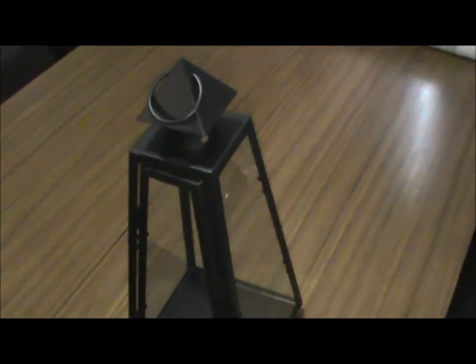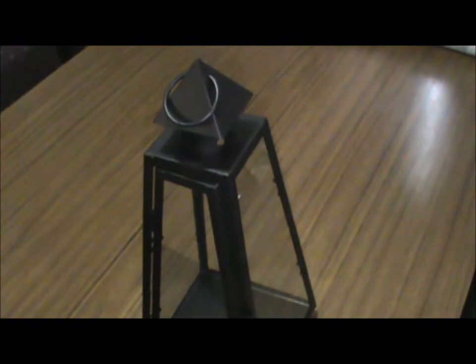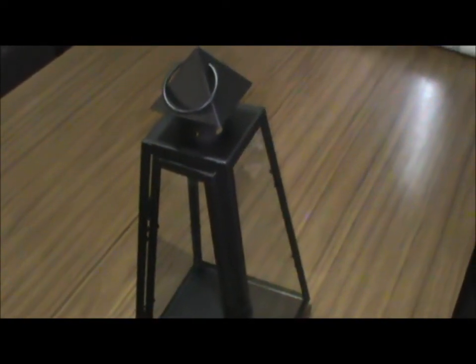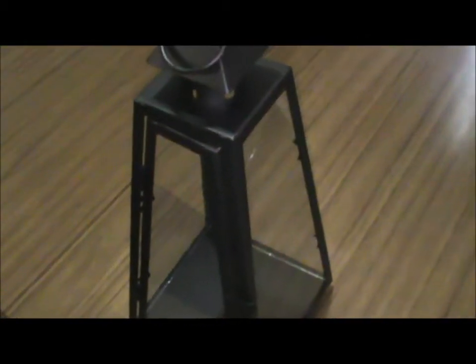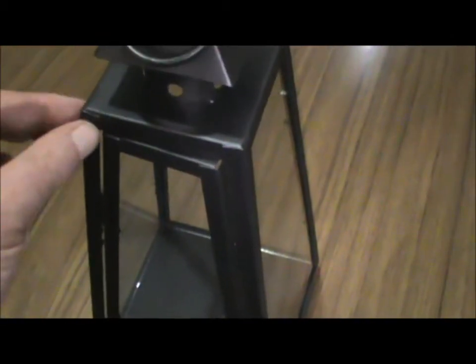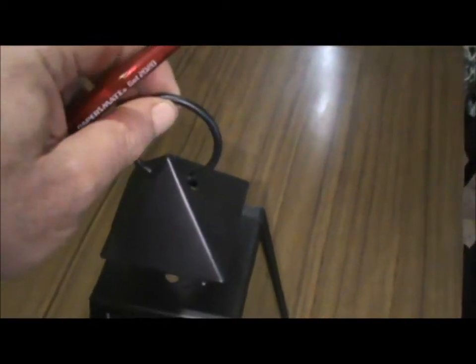Now what we've got here in front of us, my daughter bought this for me yesterday. Is a candle type of holder, and it's designed for indoor and outdoor use. It's made out of tin plate, steel plate. It's not aluminium. You can see on the top there's a ring to carry it or to hang it somewhere.